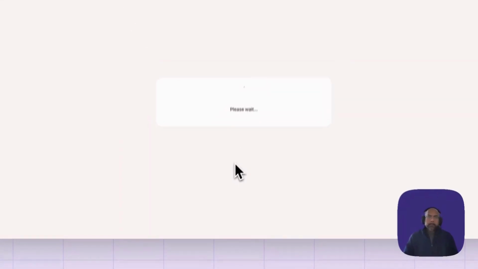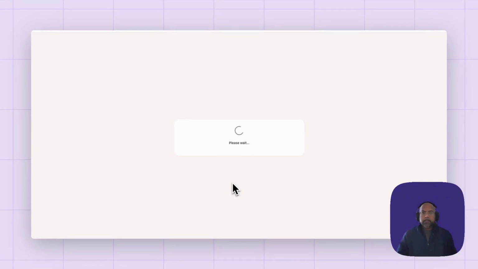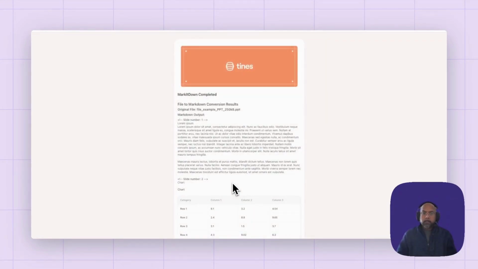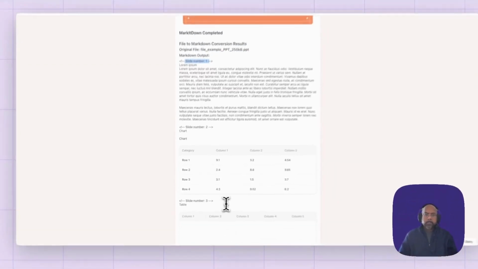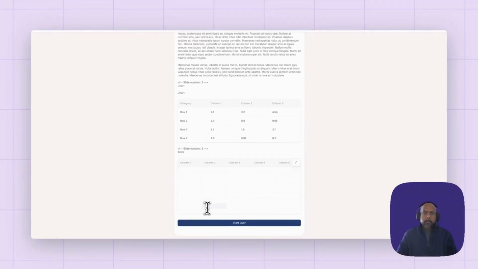Now, what's nice about it from this standpoint, if it was multiple sheets on that Excel spreadsheet, it would show you individual sheets, but it only had one. But on this PowerPoint, there's slide 1, here's the data. Slide 2, here's the chart. Slide 3, here's the table. So it breaks it out if you have multiple sheets for Excel or slides or PDFs.